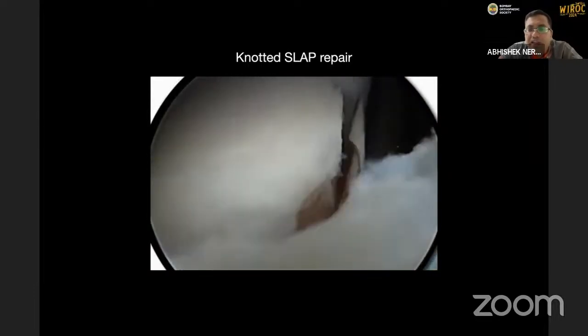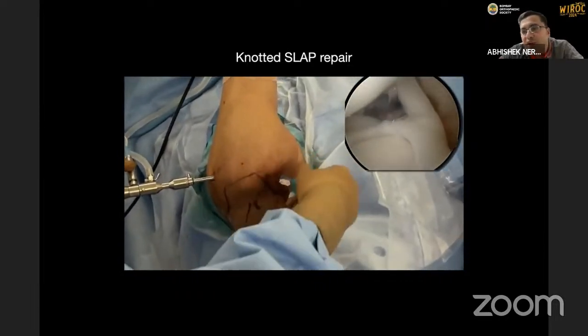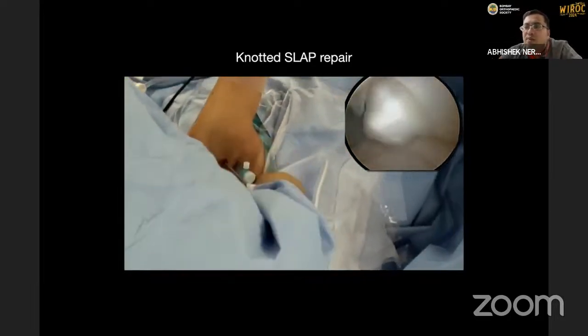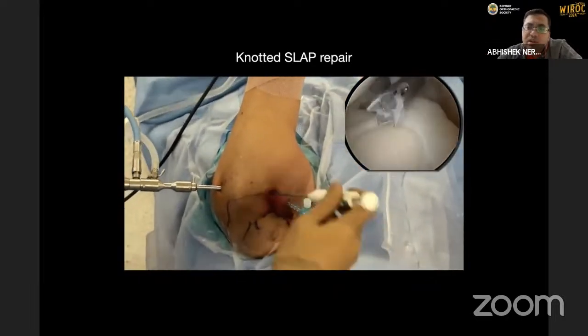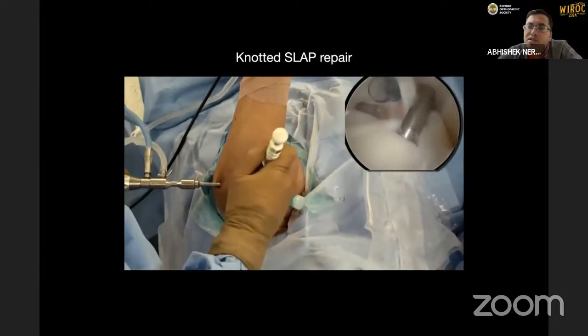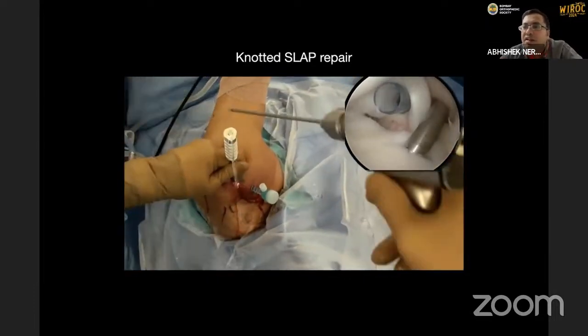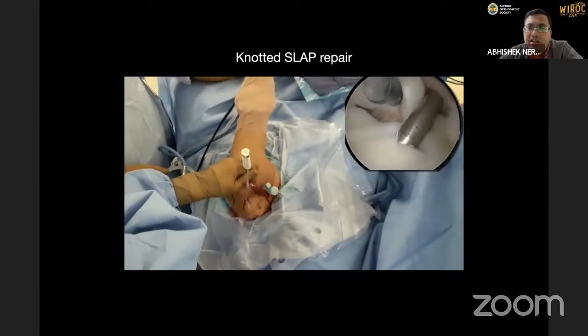So you can see the bare area where the labrum has to be repaired. Usually you require one or two anchors, more likely two anchors, because one is under the biceps and one is posteriorly. You have to actually look for the lesion extension, because a lot of times you'll put in one anchor and you feel that yeah, this is good enough, but you should actually go behind and look for a posterior anchor as well.